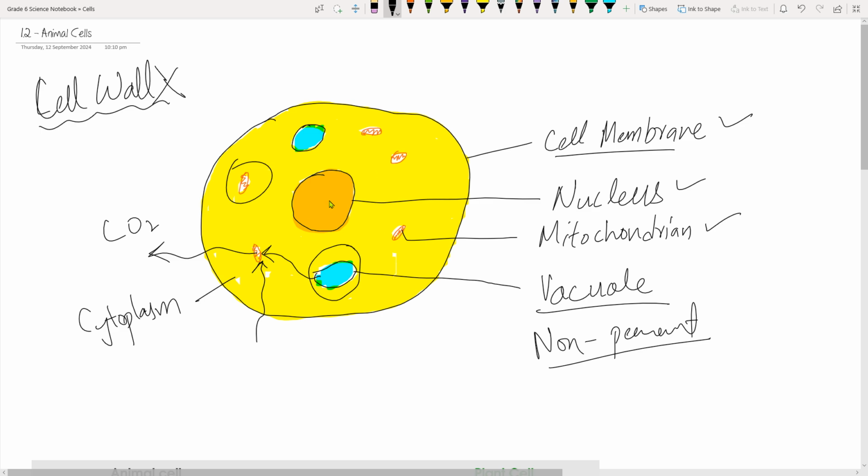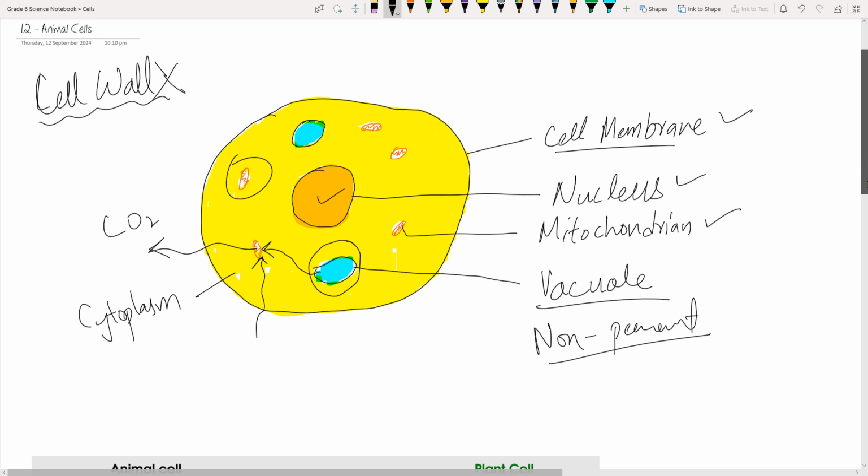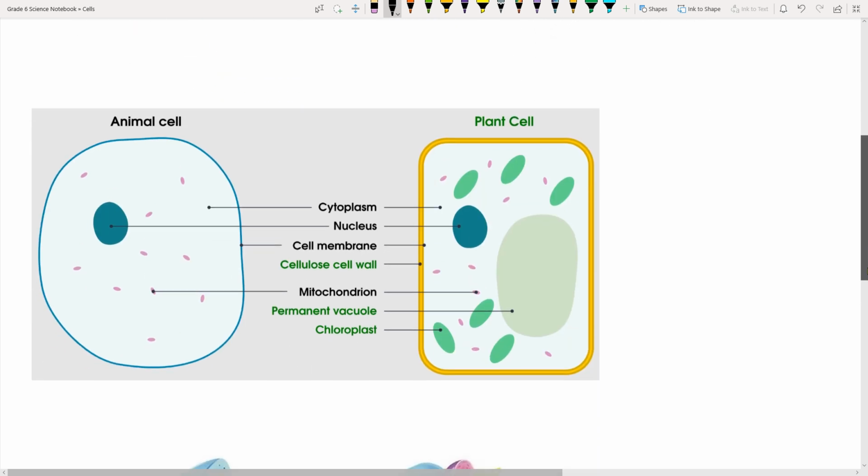Once these vacuoles are gone, the nucleus provides the signal that now the cell requires more storage or more food to operate, so it generates a signal to your brain to eat more, right? So this is the general difference between the plant and the animal cell. Let's compare these two, right?